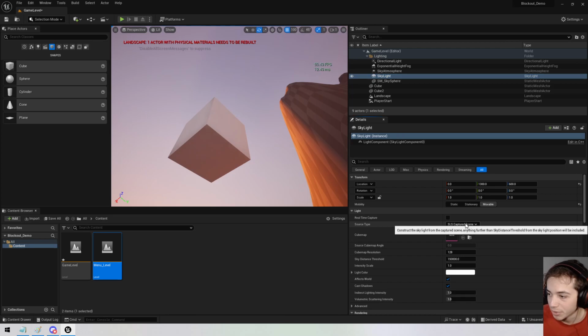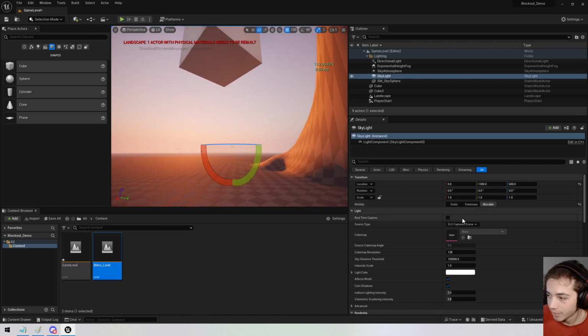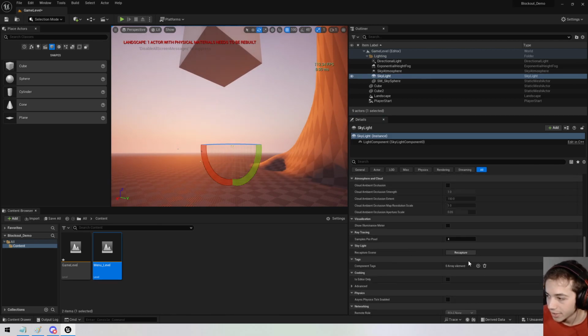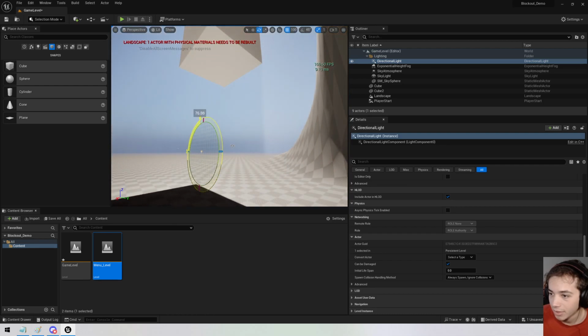If I disable real-time capture, it's capturing the scene, but now that I've disabled that, it's not going to update on its own until I click recapture.